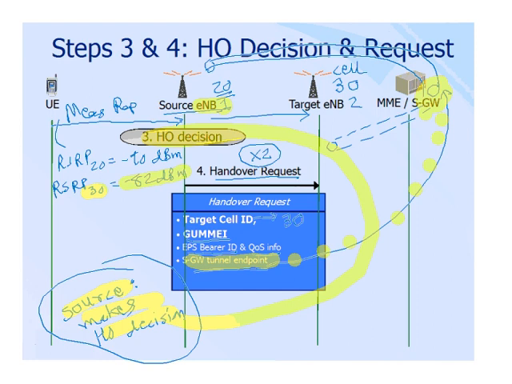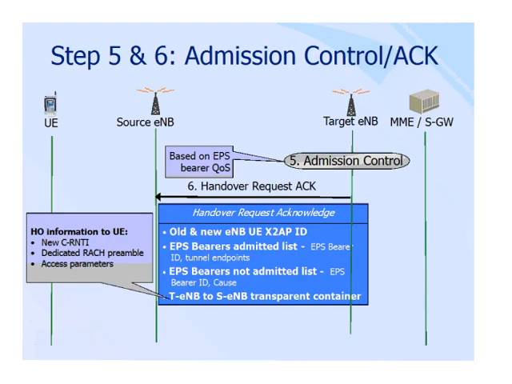So in this case, as you can observe, we are using the X2 for signaling, right? This is for signaling right now. Handover signaling we are exchanging using the X2 interface. Okay, so now our target will carry out the admission control, will look at availability of resources, and then it will decide that yes, we have resources available.